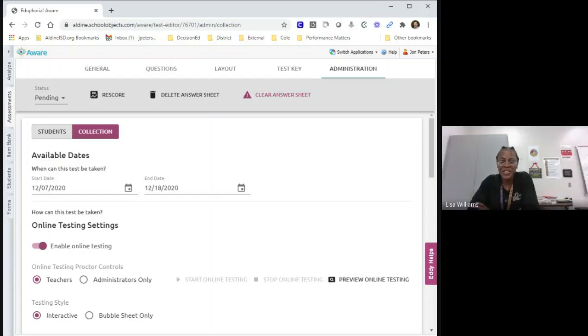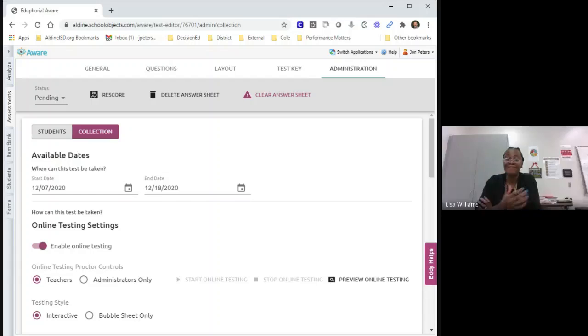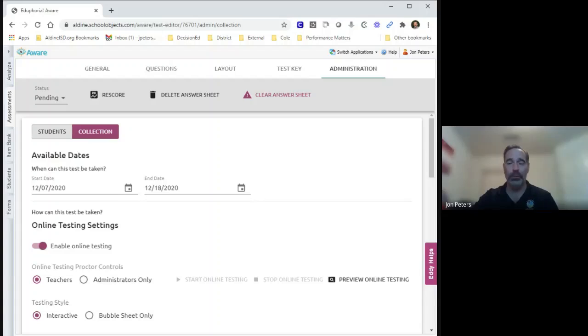And to add to what she just stated, is there any way that you can add the graphing calculator to the program, instead of just the scientific and the basic one? Is there any way they can incorporate that graphing calculator? I can ask them, but in the time frame that we have, with losing a week at Thanksgiving, we're basically a month out from students starting the test. So I very much doubt that will be possible.